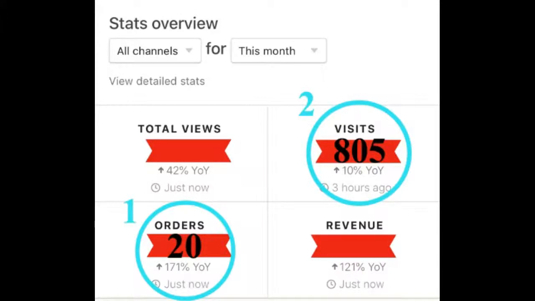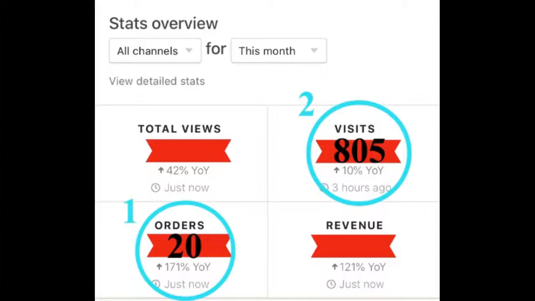Now I do recommend not looking at less than 30 days when you are looking at your conversion rate. Ideally, you want to look back even further than that because you're trying to find an average of your conversion rate and not just the conversion rate for a very small period in time. You might want to look back to the beginning of the year, for example, or the entire last year, and that might give you a more accurate picture of where you're at as far as your conversion.